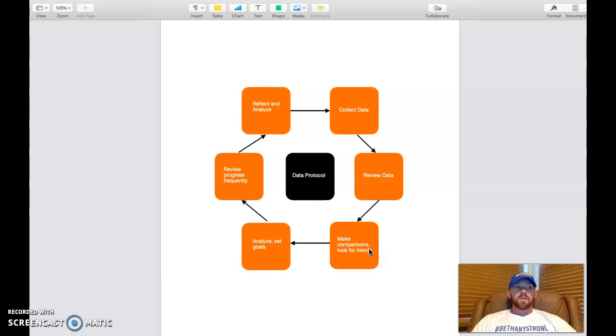So for example, if we're looking at state assessments, we want to be able to compare our scores to state averages, or if we want to look specifically at just level ones or whatever it might be, but that way we get a comparison of where we're at and an idea of where we want to be at some point.